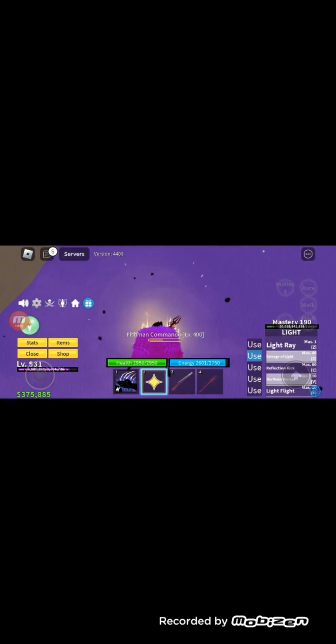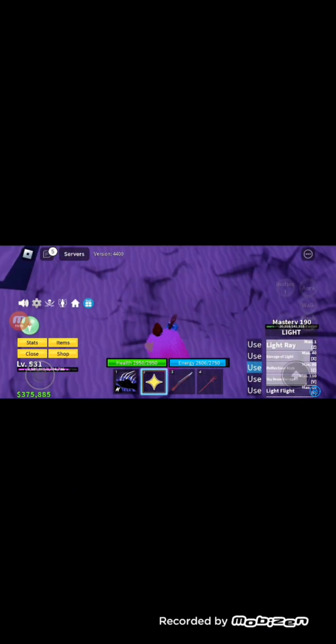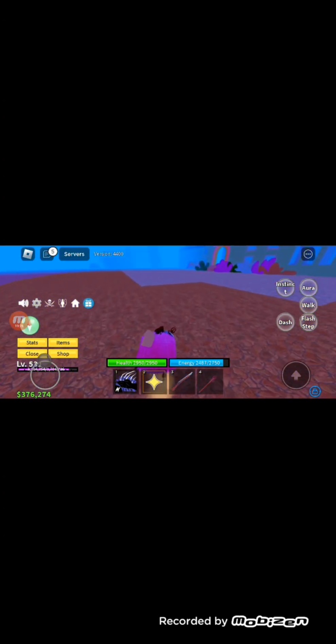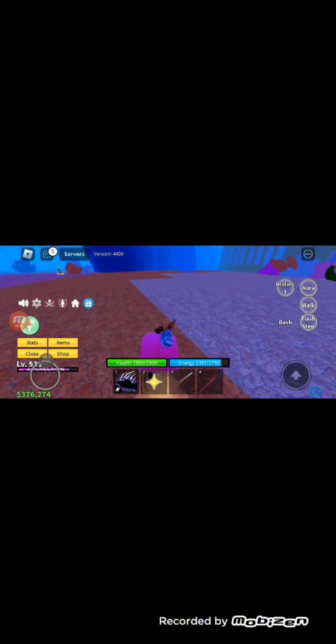And that's not good, because this boss is rather strong, and trust me, you don't want that level of smoke. It's like fighting a high-level player. They have weird abilities that you have no way of fighting yet. However, if you got Instinct for the Magma Admiral, I would 100% recommend using it, because it is a lifesaver in this boss.